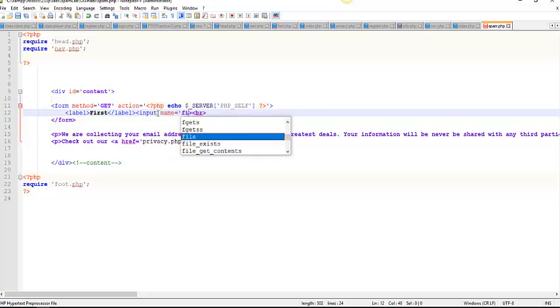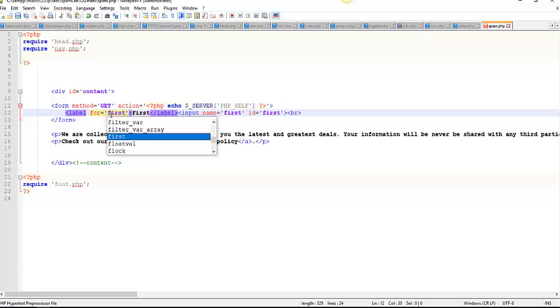The name is going to be first. I'm going to give it an ID. Now, you don't need an ID for PHP, but you do need an ID to bind a label to an input. And next week, we're going to start getting into JavaScript. And in the world of JavaScript, you darn sure want IDs. So while I kind of don't need that, I kind of do need it. It's not a terrible idea.